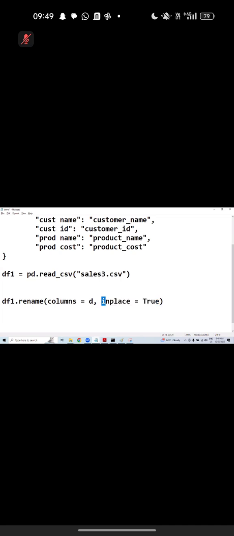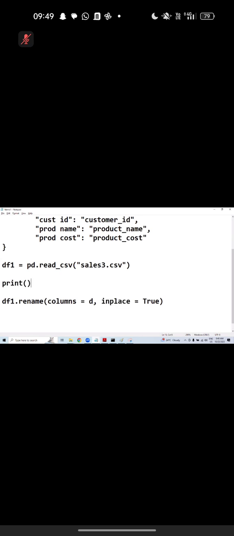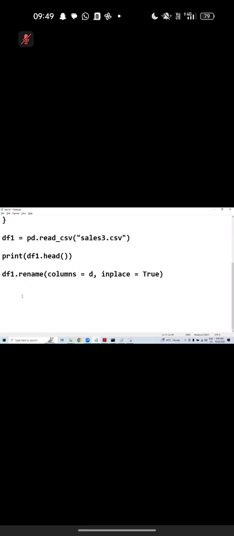Can I change this name? No. Keyword argument name is fixed forever. If you try changing it, you will get an error. The error name is TypeError, description: unexpected keyword argument. You should be aware of these. Now, before applying rename method, can I print the df1? Yeah, you can. And after applying rename with inplace, same object, right?